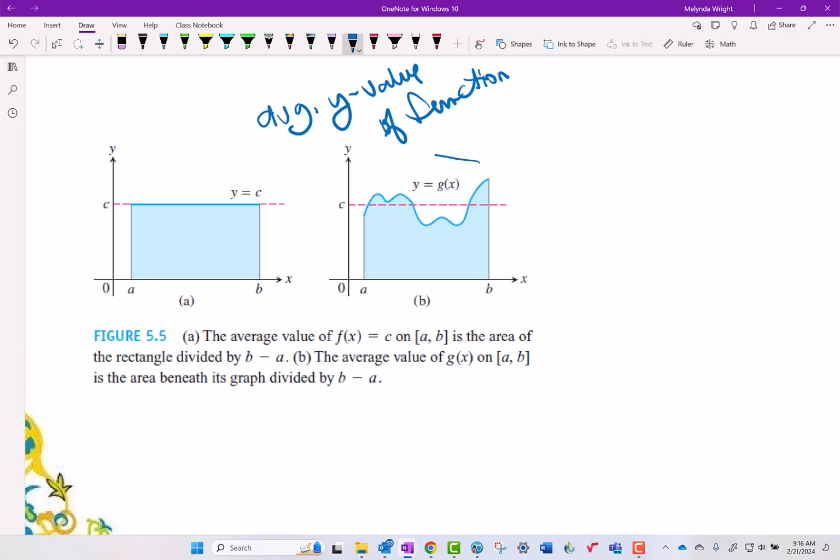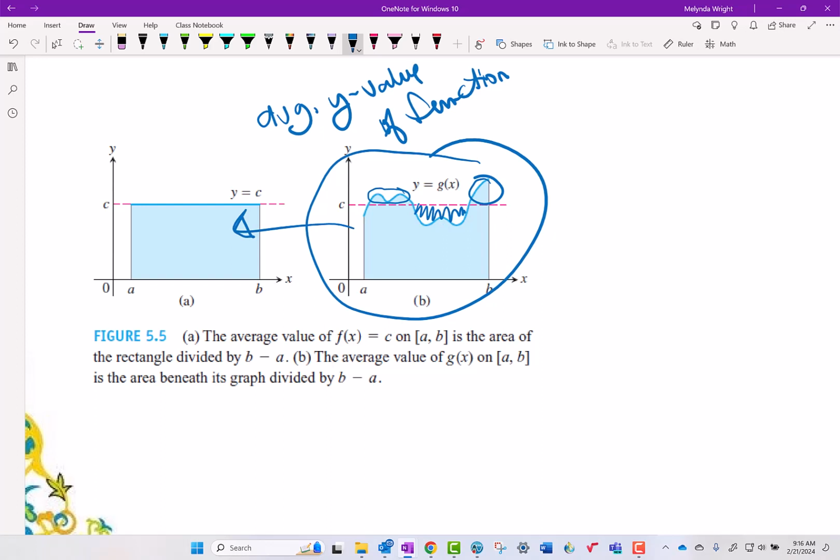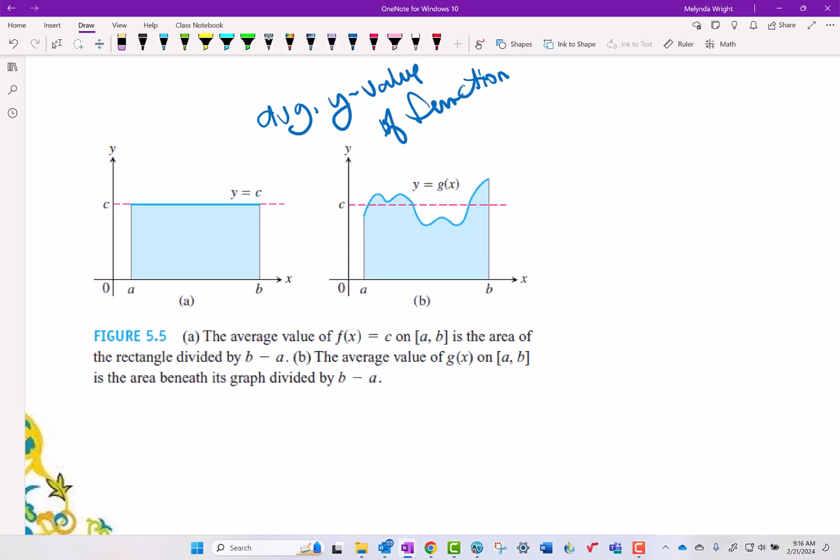So what you're seeing right here is this c is the average y value. They're showing it to you, it's still in a curve. And they're trying to explain that if I were to take this area up here and this area right here, and put it all under the line, it would all fit right there. That's what this is showing you. It's just conceptual. There's nothing that you need to memorize or anything. So that's what this formula does. It calculates the average y value of a function, okay?